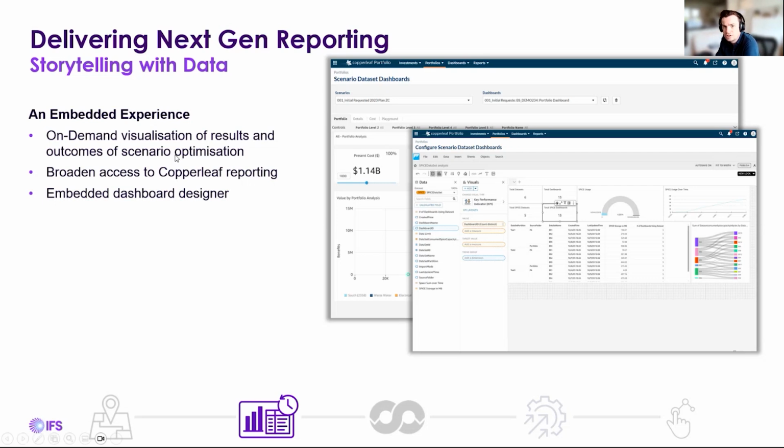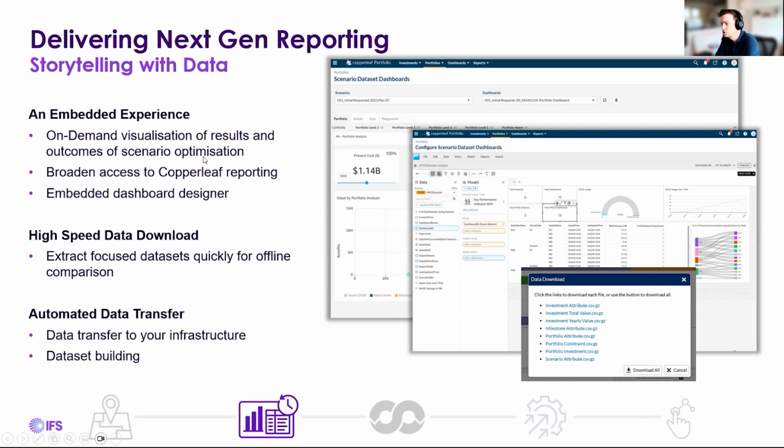There's 2 key components to this as well in terms of connected enterprise. One, high-speed data download. So all that data that's generated is available as summary data sets, focused data sets, so you can do offline comparison and manipulation, because we recognize that there's still a need for that. This might not solve every single use case. But then there's also automated data transfer.